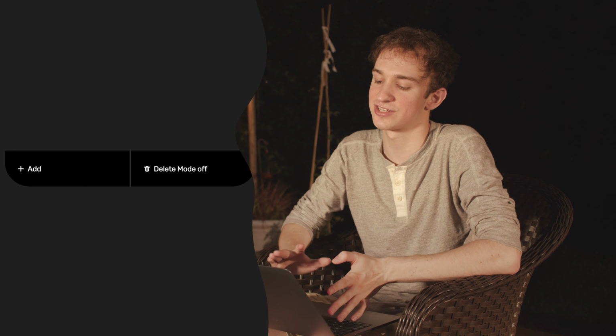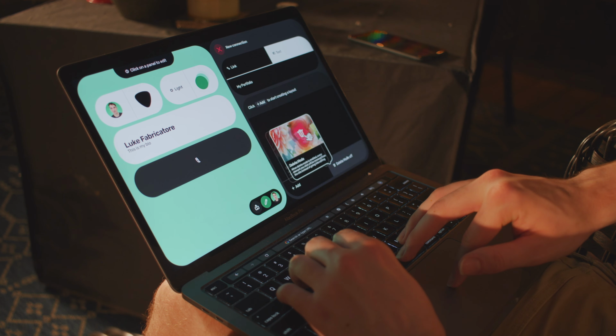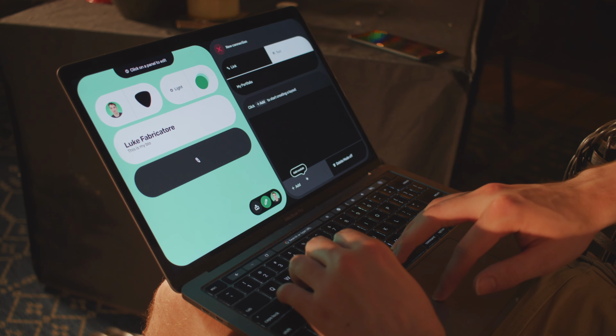As you can see, there's this whole blank space at the bottom part. Now, if you're on mobile or maybe a smaller device, you might not see it. There's a little action bar at the bottom, but you can simply get to the action bar if it's not showing up automatically by scrolling down to the bottom of the page. But for me, it's automatically there, so I don't have to worry about that. The action bar contains two things, the add button and the delete mode button, which I'll get into in a little bit.